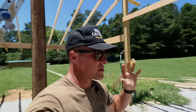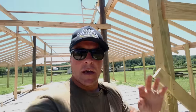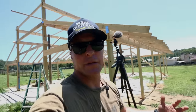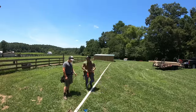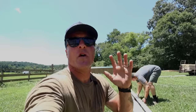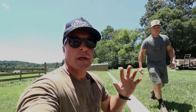Everything is tied in and square as it's gonna get up top for this roof. Now we gotta assemble these trusses. Let me show you how I'm gonna lay these out so it'll be the easiest way I think we're gonna assemble them. Now, my original plan was to build heavy timber trusses, but after getting a quote from a local yard to build engineered trusses, I just couldn't justify it for the budget. So since we're using the telephone poles, it didn't fall exactly on 5-foot centers for the trusses like I had planned. We're off a couple inches, not much.